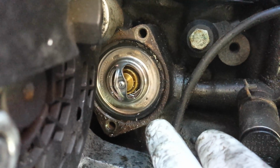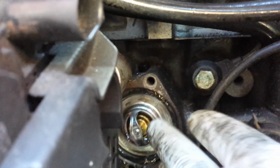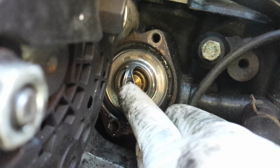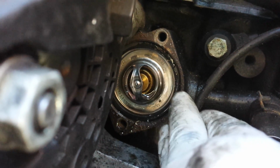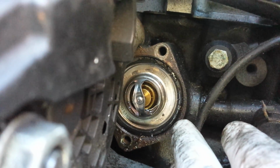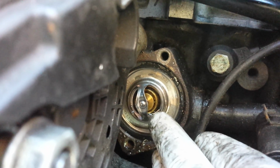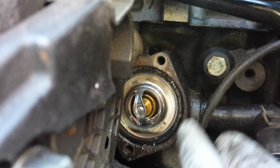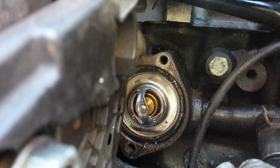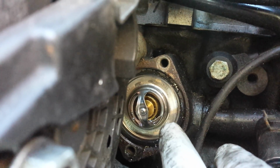Now, I'm not going to remove my thermostat because it doesn't need to come out, but to remove it, usually just a bit of a wiggle on this part here will break the seal and the thermostat will come out. That's when your coolant's going to come out. So if you can get the new thermostat ready to push straight back in with your new O-ring to go around there, then you'll be fine, and you shouldn't lose too much coolant.